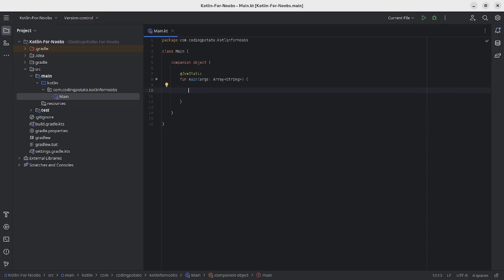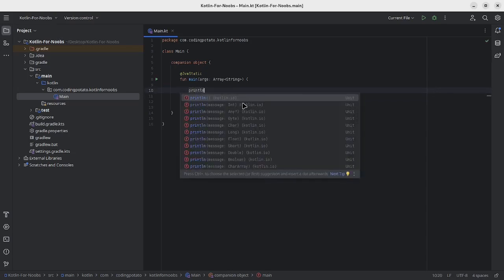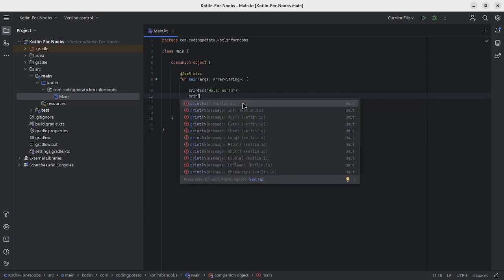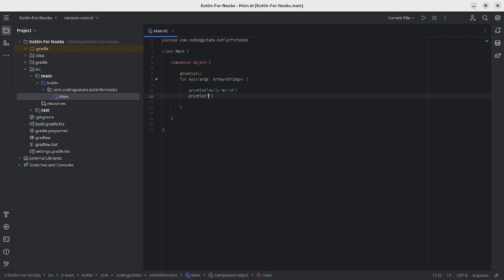And in our main function, we can do a small test by doing a hello world message and print it out to the console, hello world. We can do also a second message, println, and we can do welcome to Kotlin for Noobs.